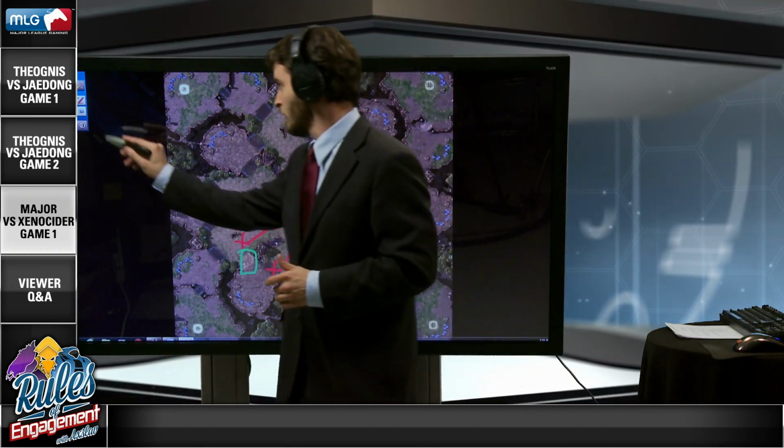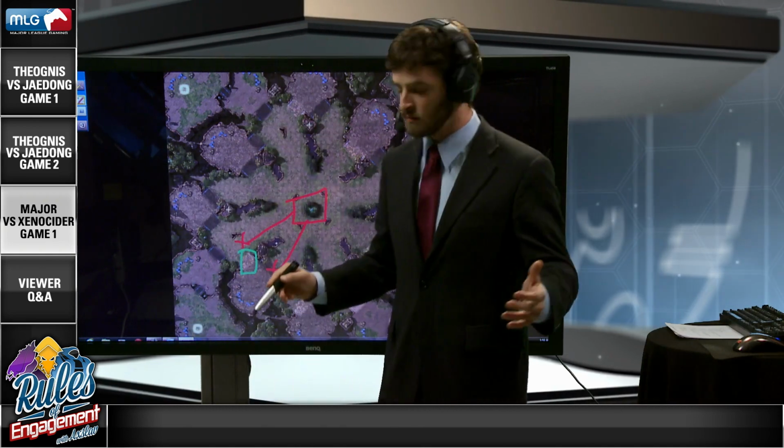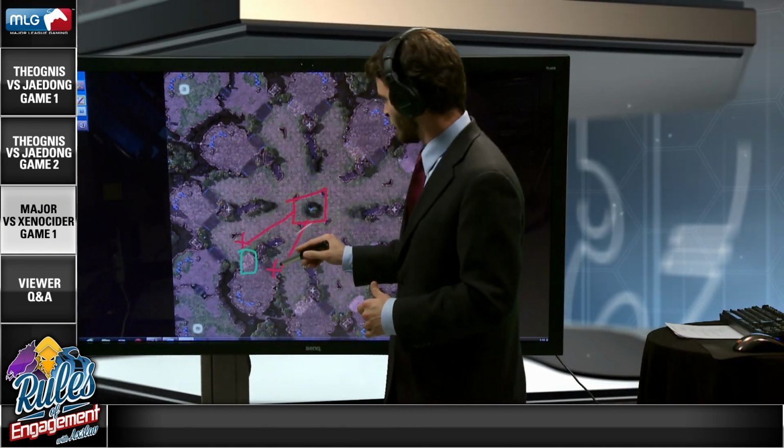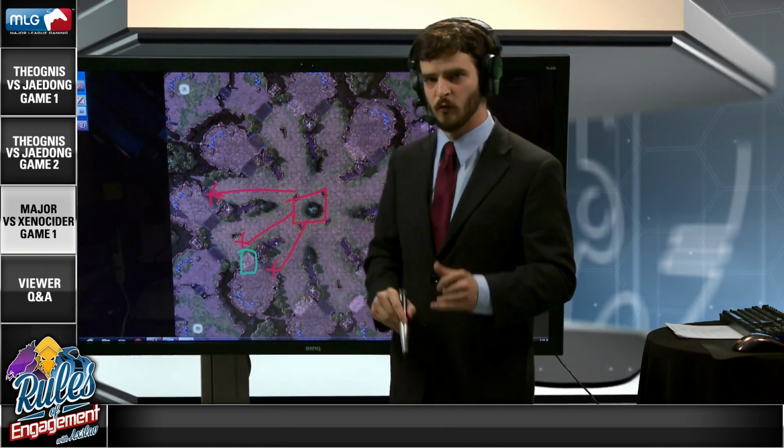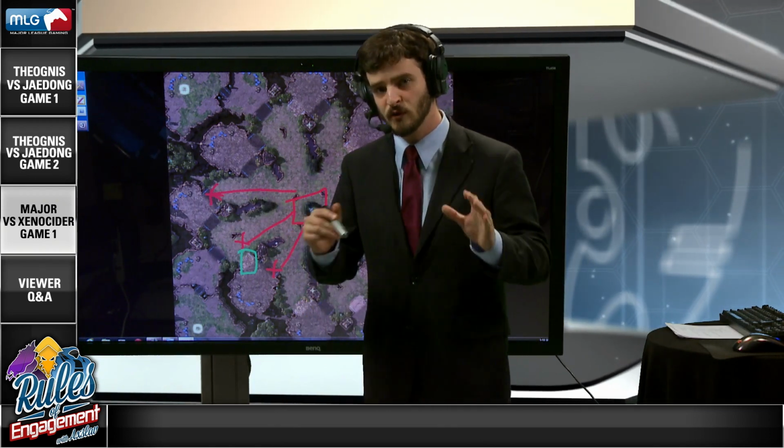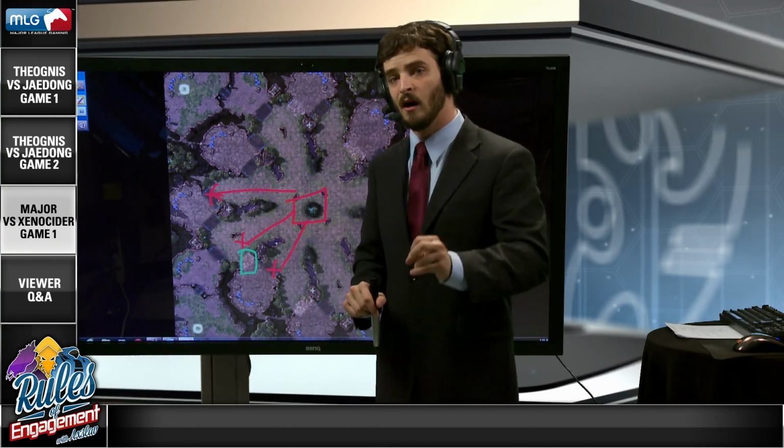And if they're back here, how can they take a fourth base, right? They try to take this one, right? You can just go this way, right? It's very, very difficult for them to hold four bases if you hold the middle. Super, super, super important spot on Whirlwind.